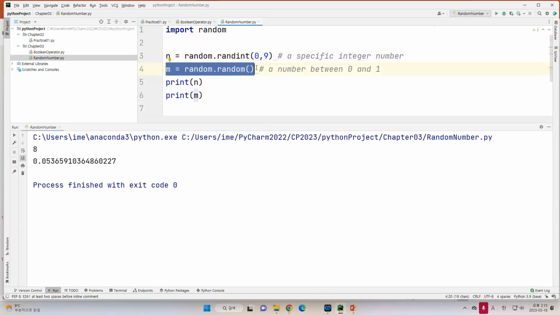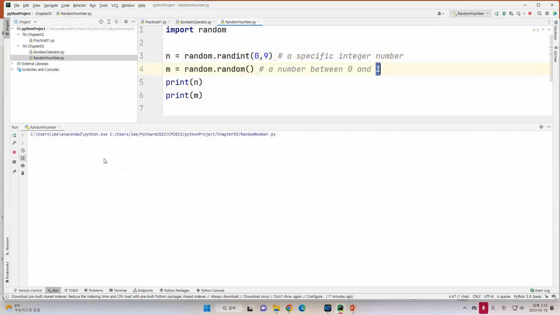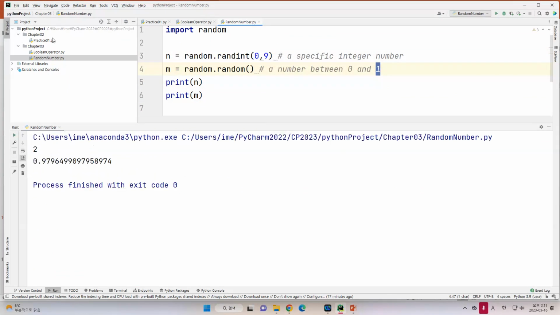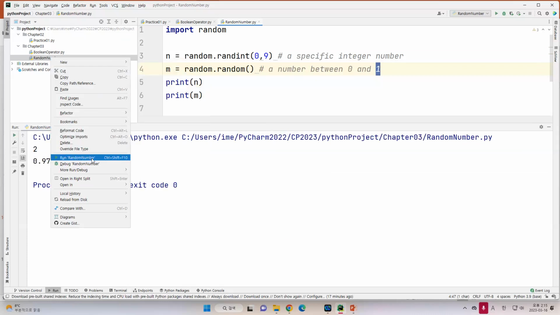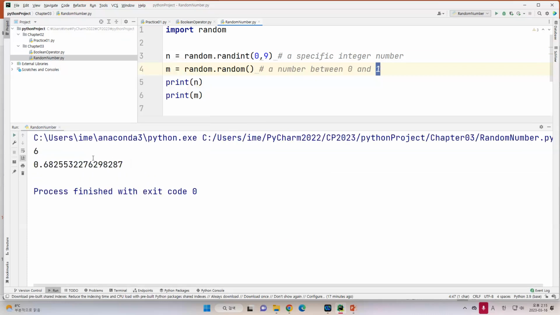This random is any number in between 0 and 1. So if you run again, then it will have another number. If you run again, it will generate another number. Okay, so this is the meaning by random.